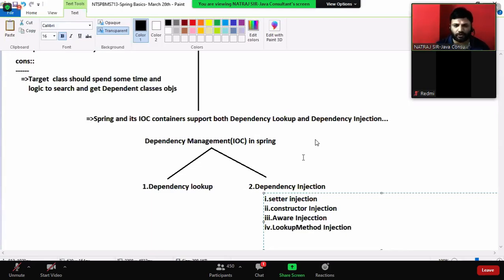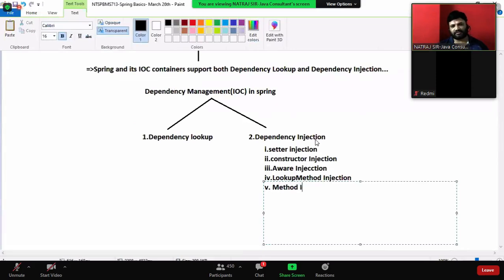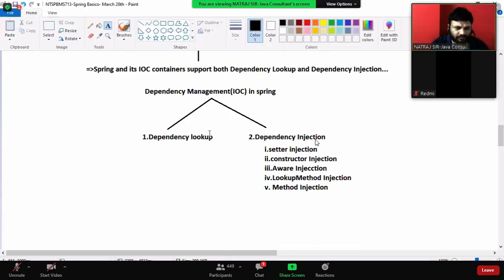Number four, lookup method injection. Number five, method injection. Everyone got the clarity, guys? Yes, we are going to study dependency lookup in Spring. We are going to study these 5 injections in Spring.